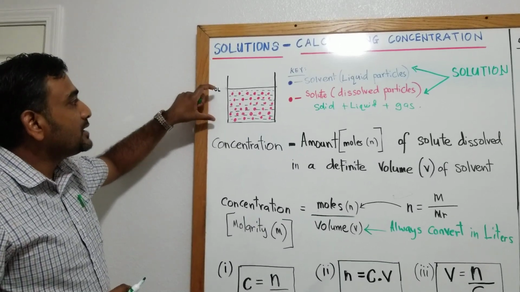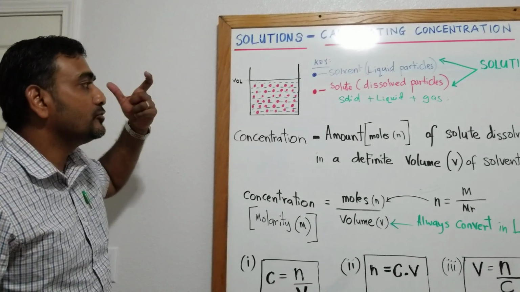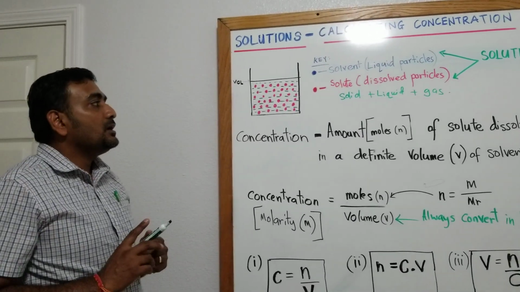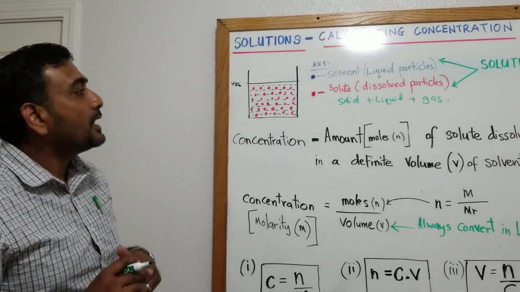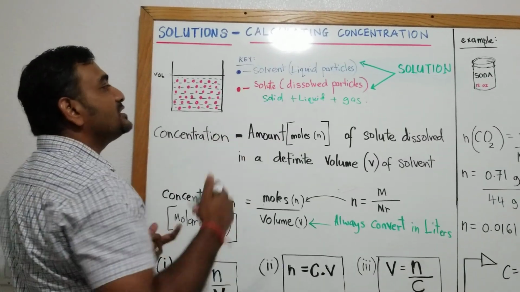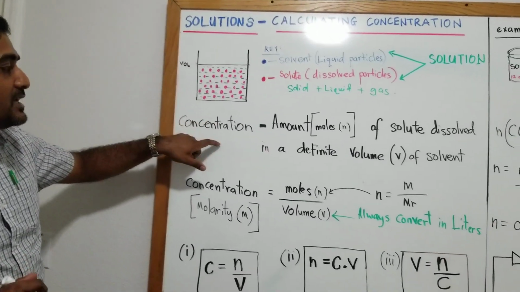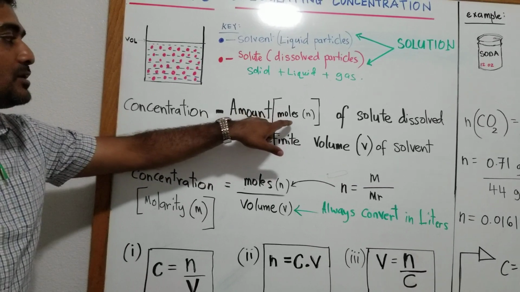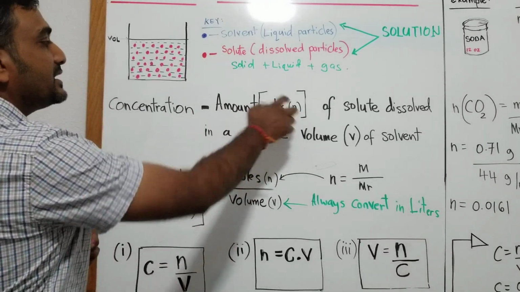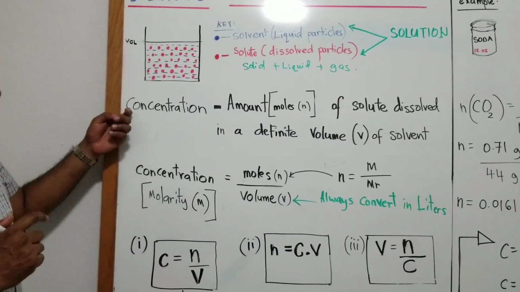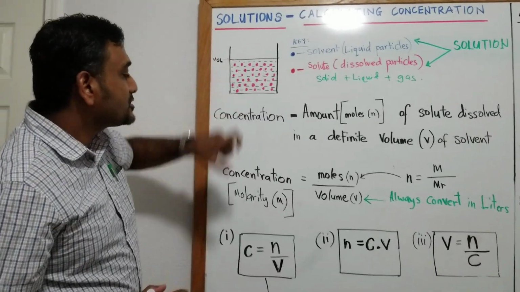Many times when a certain volume is taken for the solvent, it is known how much volume is taken. And when expressing the units for measurement of solute of any kind, whether solid, liquid or gas, usually the mass of the solute is taken. Now concentration conventionally in chemistry means the amount. When I say amount, it always refers to the number of moles, designated by the small n symbol. So concentration is the amount of solute dissolved in a definite volume of the solvent.